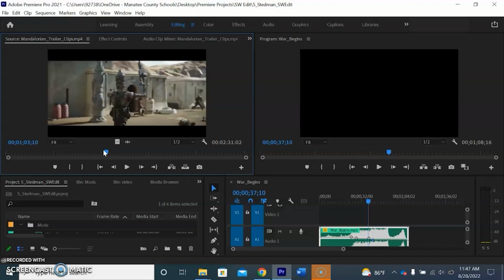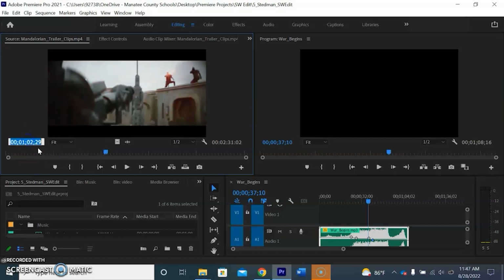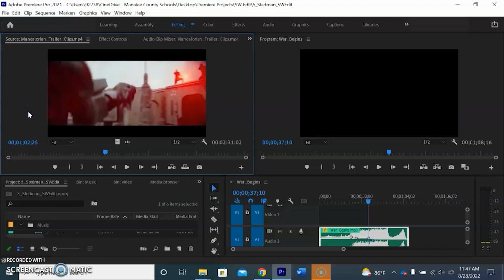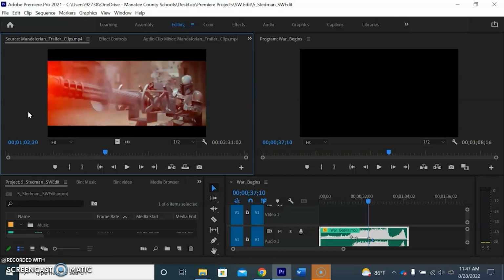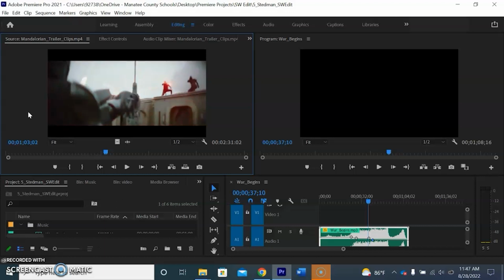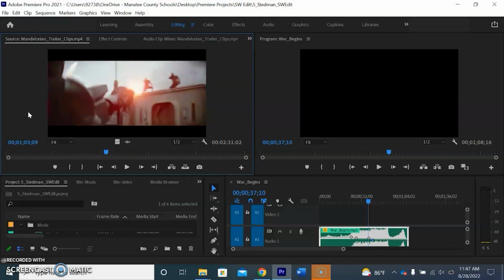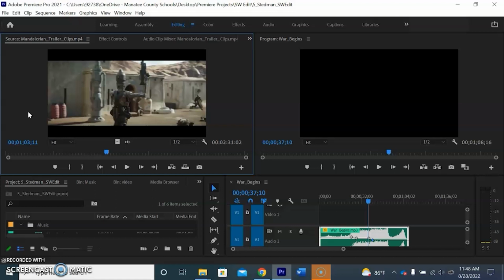Okay, now notice I'm going frame by frame up here in my source panel. Look at my timecode numbers over here, okay? So when I click off of that, I'm going frame by frame. See 25, 24, I'm going to the left using my left and right arrows to give myself a precise endpoint. Okay, so when I want that to change, I want to make sure I'm on the very first frame of the scene that I want. Now, to be safe, I sometimes go 1 frame additionally in, okay, because every once in a while, because you're dealing with an edit that's already edited, it might grab the frame before it, so I like to go 1 frame deeper.